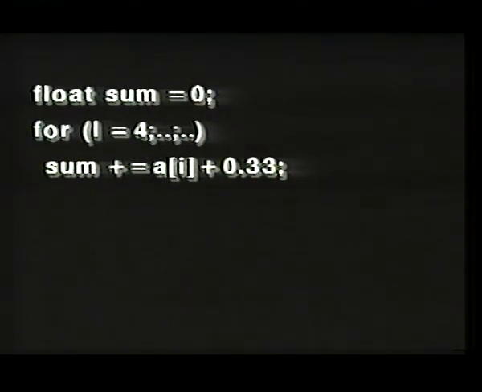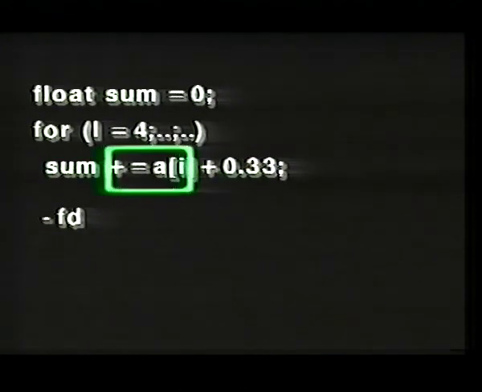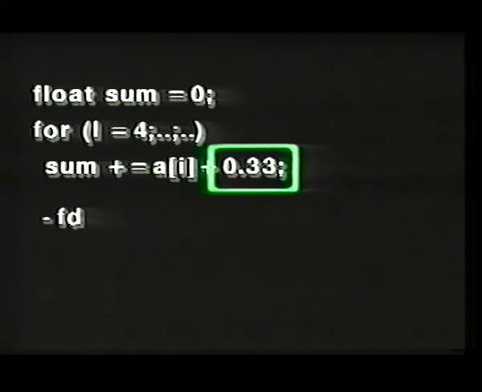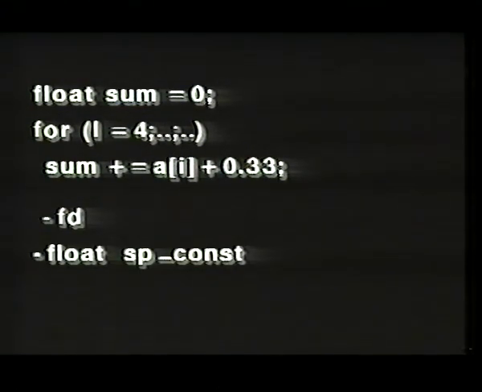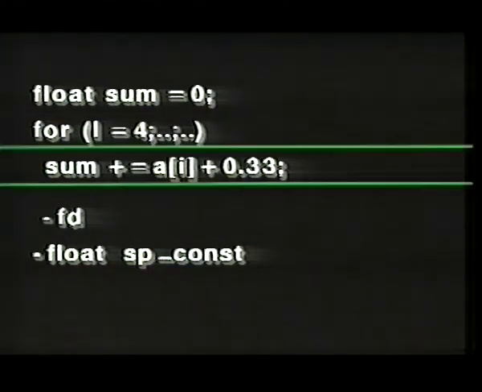If you use FD, the compiler says okay, I will now do this in float and 32, this in 32, this is double. I have to do a convert, therefore I can't vectorize this loop. Now with the dash float const, it says I will now interpret this constant as a float, therefore I don't have to do any type conversion, and I will vectorize this loop. That's the biggest advantage of having this compiler option.